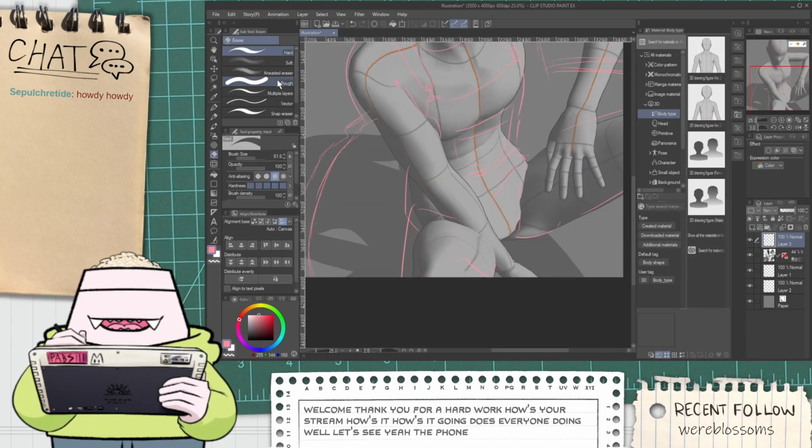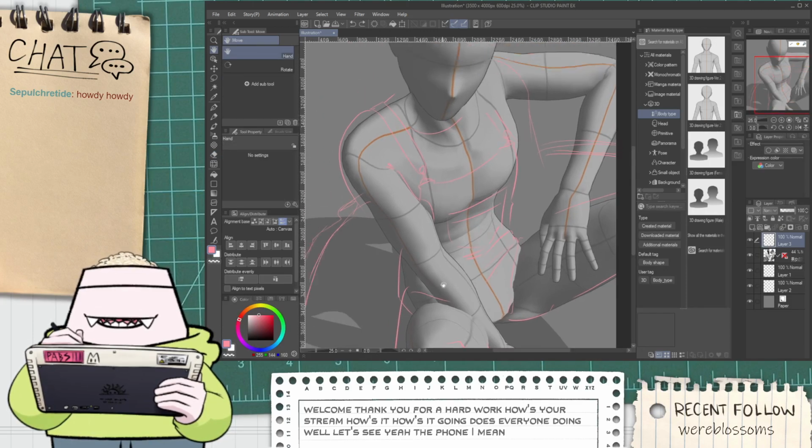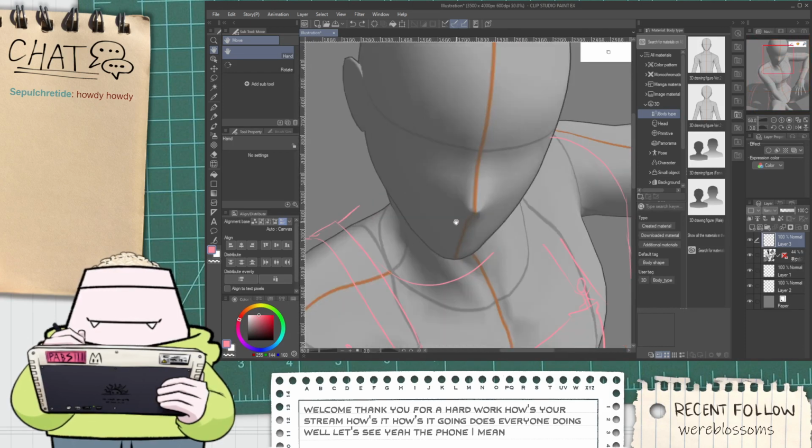Before I was gonna give them overalls. Now I'm feeling like this is almost more of a wizard vibe. I mean, wizards are allowed to wear overalls, right? I feel like they should be.